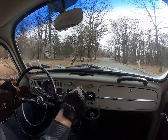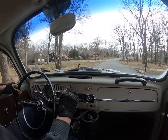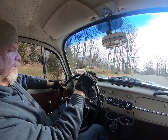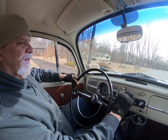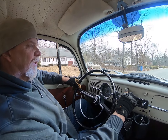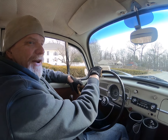AM radio, baby. One speaker right here. I've often said I'm going to create a playlist called "the songs you should only hear out of the dashboard of an old VW Bug." There's just some songs that remind you of hearing it out of the dashboard of a VW Bug. Maybe I'll write a song called "the dashboard of a VW Bug" or something.